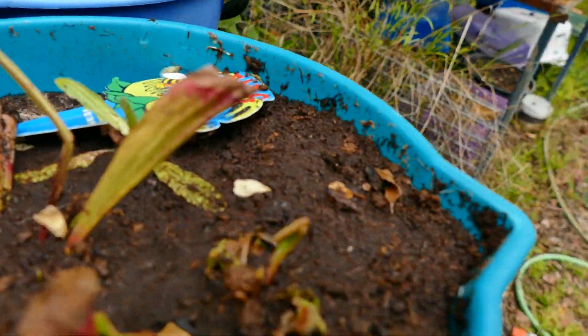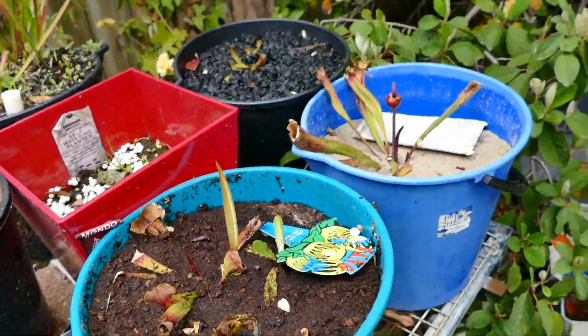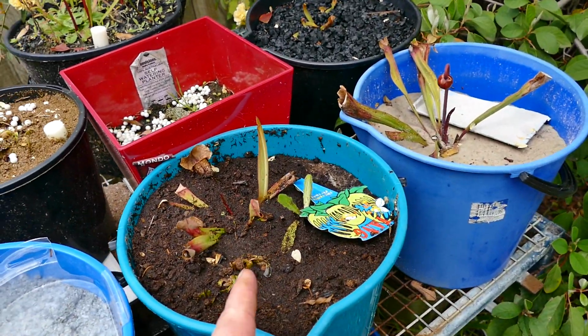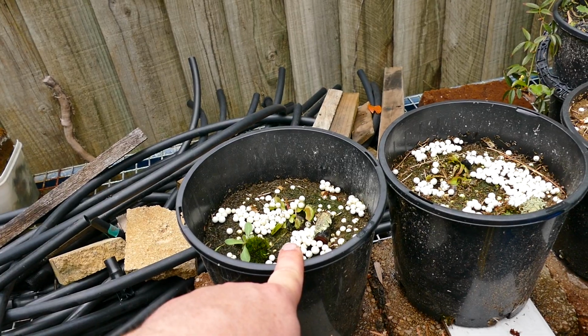But this one here, I don't know what's going to happen with this one. It's going to go crazy. But from the experiments I set up over there, I might get an idea of what it is in the peat. I think it's going to be just iron in a way.